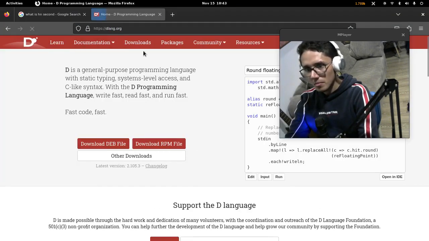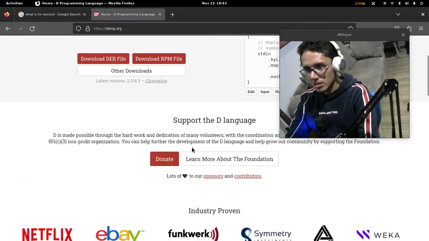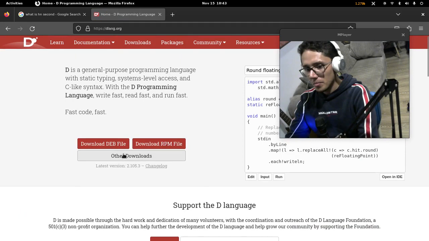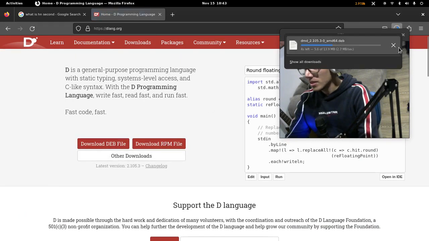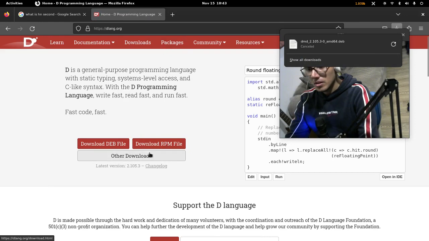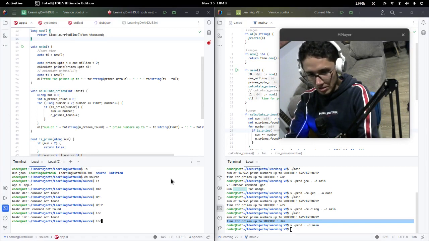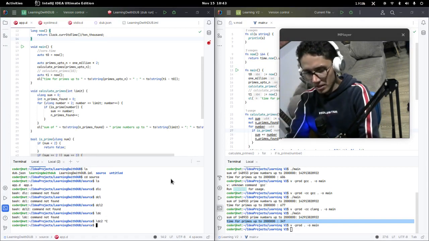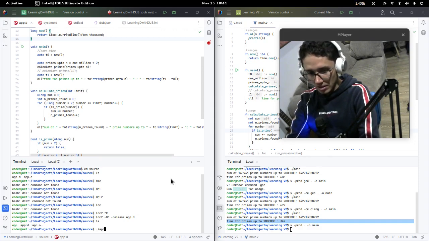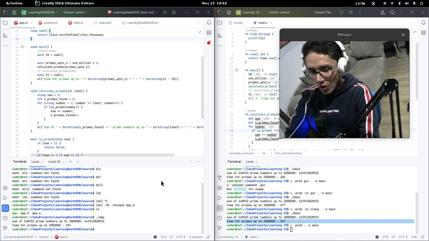Dlang.org. And the compilers, where were the compilers? Here? No, it's not. Here, LDC. Okay, LDC2. LDC2. Can I search for LDC2? Release app.d. No. Let's see. It compiles faster. That's better than B. Now let's run. 294. See that? Well, that's an optimization, right?